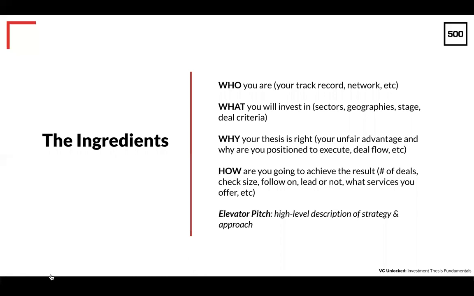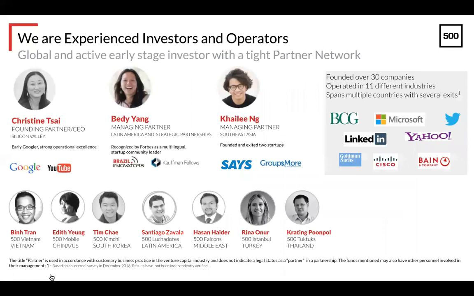So diving a little bit deeper into each of the framework components of who, what, why, and how. We're going to use 500 as a case study to look at the who in each of those components. So within 500, we look at operators and also people who have large network connections. When you look at this network of investors that we have, collectively we founded over 30 companies and operated in 11 different industries.